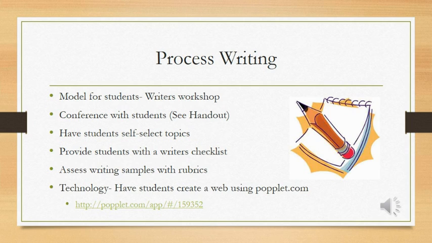The next strategy to support literacy for English language learners is process writing. And several of you may be familiar with this because right off the bat you think, oh, the writing process. You're absolutely right. We need to teach students the writing process, which begins with pre-writing and then drafting, revising, editing, and publishing. We need to model these steps for students, and this can be done in several ways.